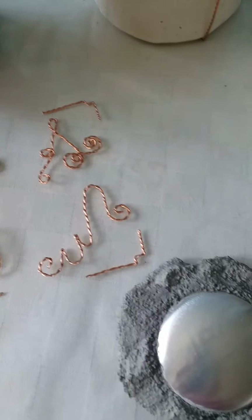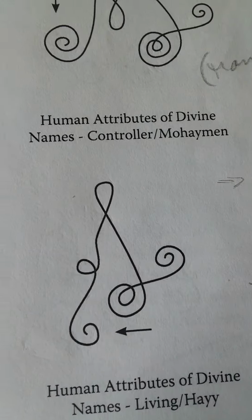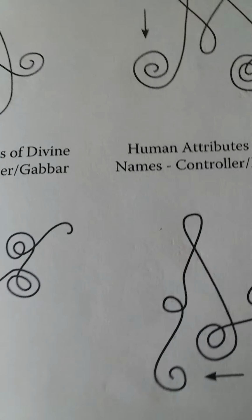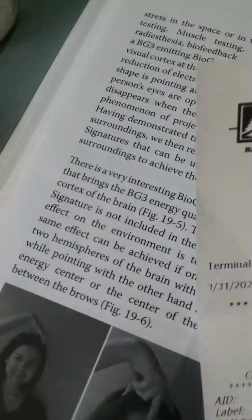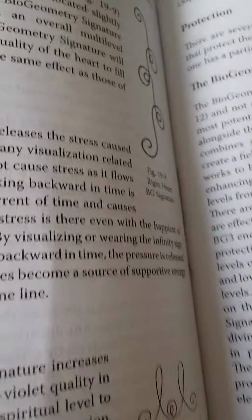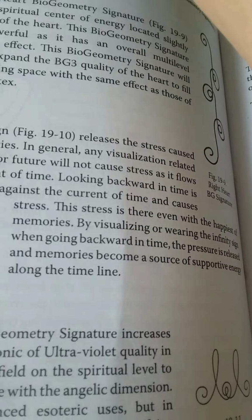This said, I'm going to refer to Dr. Karim's book with all my notes over here. This is one of the ones that are featured on here. Let me see if I can pull the other ones up real quick. This is the heartbeat that you just saw, and the right angle is a very protective shape. Mind you, it's not a biogeometric signature, but it is a protective shape. So there are a number of things. I'm apologizing, things are falling all over the place.